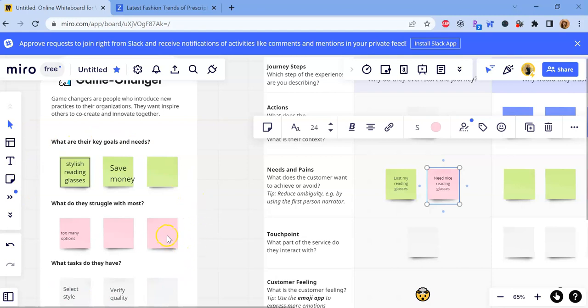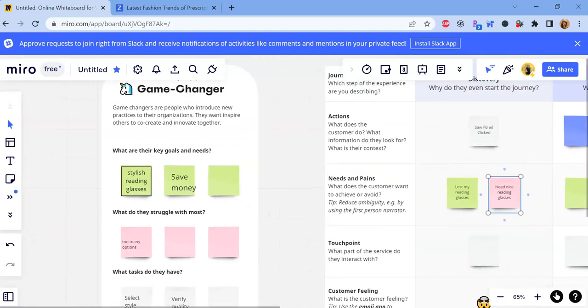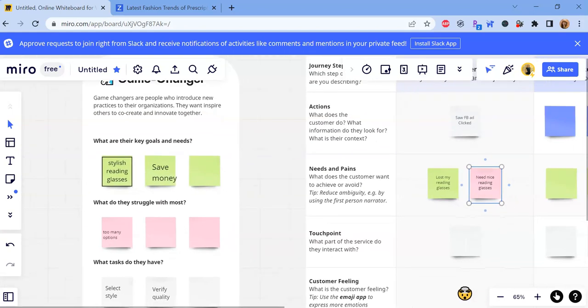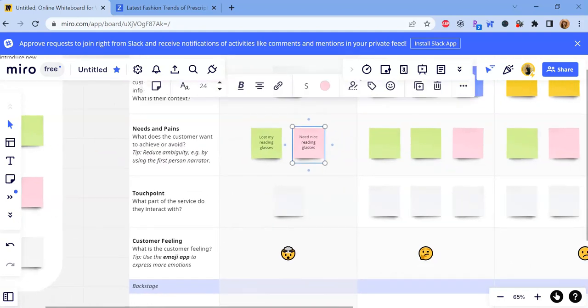These are the big motivations that they are motivated by constantly throughout the customer journey, whereas these are sort of in the moment motivations. What are they motivated by when they click on the Facebook ad? What are they motivated by when they open the package? And they're going to obviously overlap with their overarching motivations, but there could be also small impulse ones.